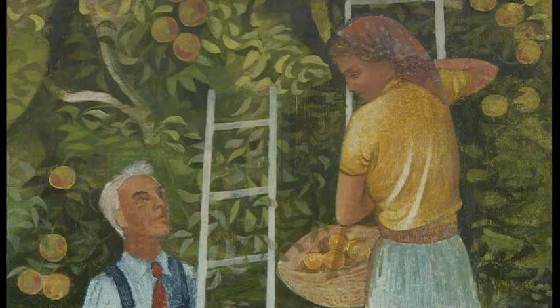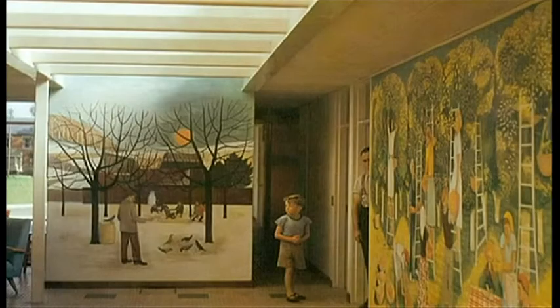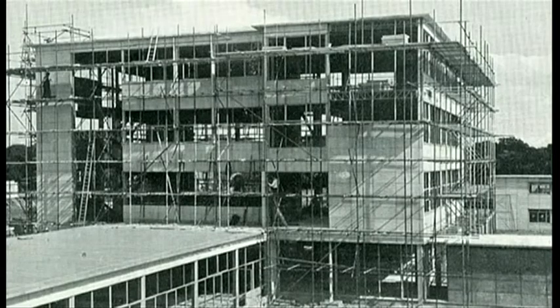The artwork is considered of historic significance in what is a Grade 2 listed building, a landmark of the post-war school building programme. This is such an incredibly important school and people don't realise it looking at the building outside. But it was the prototype development school for the Ministry of Education and the murals were designed in by the architects. So they're not an afterthought — they are actually part of the design of the school.